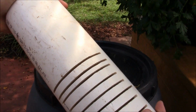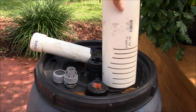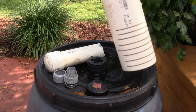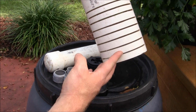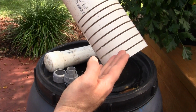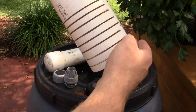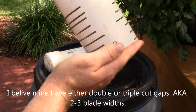Alright, this is not actually previously used in an aquaponics system, but for my first system, I did the same thing I did on the bell siphon, and I made the bottom shaped like that. Don't do that. It lets rocks in, and that'll mess up your bell siphon, so it's going to decrease the reliability. Just go farther up, like I did on my new bells, and carve a large groove, but small enough to where rocks can't get in around the bottom, and then go up like 1/4 of an inch.